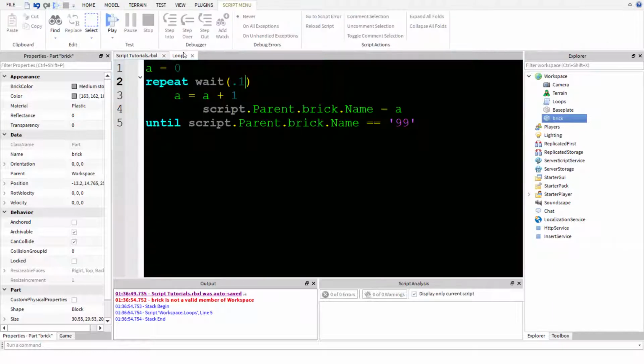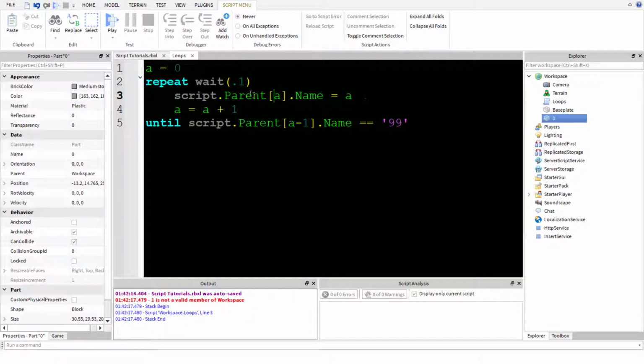Why? Oh. Also, I should just do like that. Yeah, because it doesn't find it. That's a problem. That doesn't work like that because it's really hard to access this.